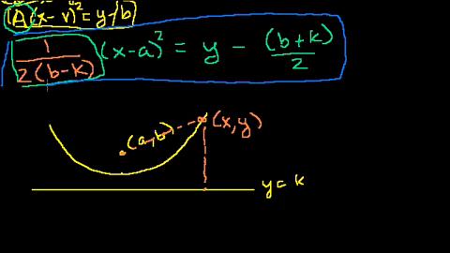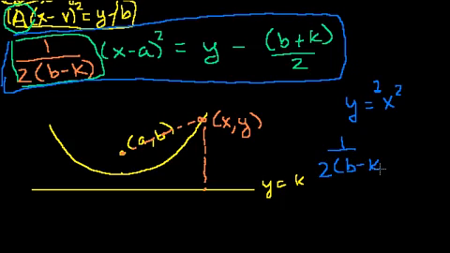And although it looks a little bit hairier than most parabolas we see, if you look at it closely, you'll realize that it is indeed a parabola. For example, this is the classic parabola, y is equal to x squared. How is this the same thing as this? Well, in this case, this coefficient out here is just equal to 1, right? So 1 over 2 times b minus k is equal to 1. Let me delete that little thing there because it looks like a squared. The coefficient in front of the x squared term is equal to 1.